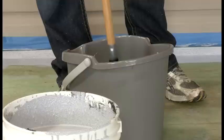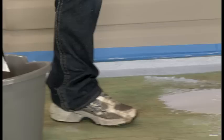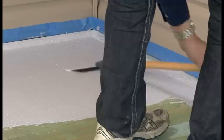For consistency, it also helps to smooth over the surface in the opposite direction than the first to smooth out any ridges. Be sure to lower the handle as you pull the blade towards you to keep the product consistent.